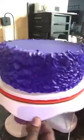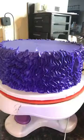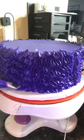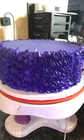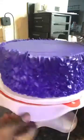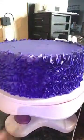You can go around as well if you want to do the look of it. If you want to take the ruffles around the cake, you can do it the same way. You can pretty much change it up and go either way with this one, and it will still look just as good.